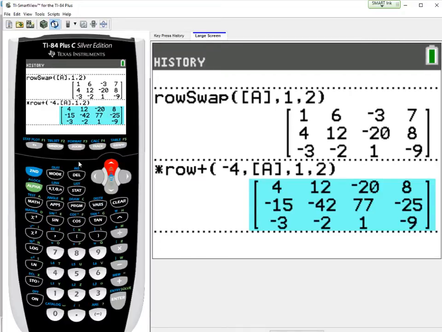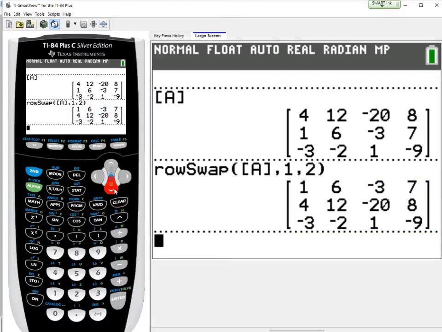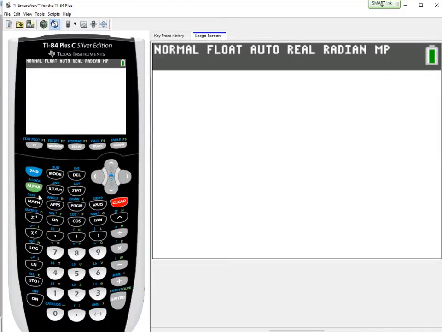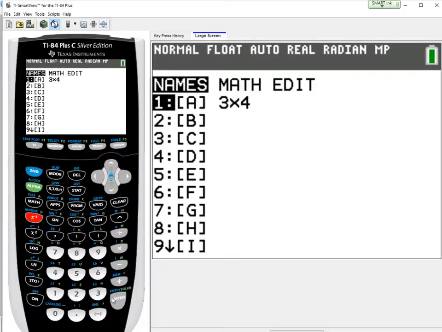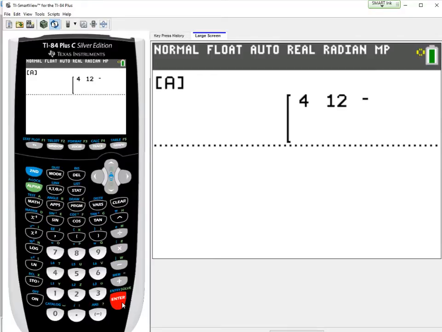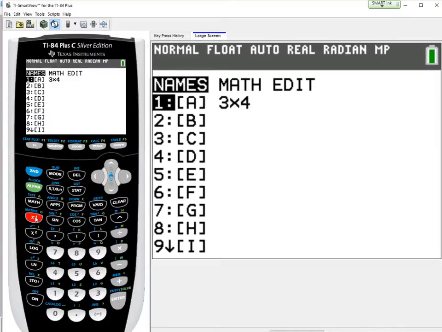Let me just show you here. Let's go real quick. So this is what our A looks like right now. Let me clear this, and I just want to double check that that's what it looks like. Okay, so matrix A. Here's what you're going to do. Simplest way, if you're just trying to get to a solution, because you can do this with any systems, even when we're doing two equations, two variables, same idea. Second matrix, over to math.